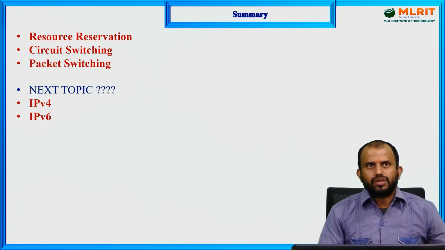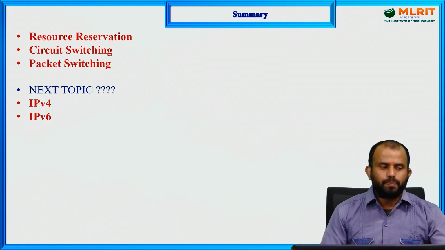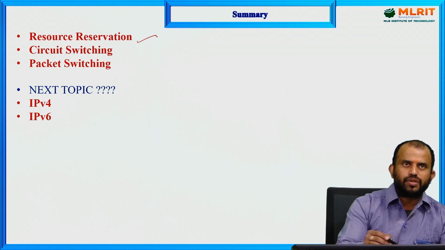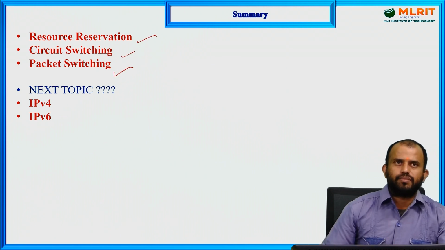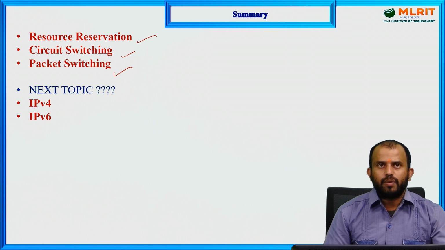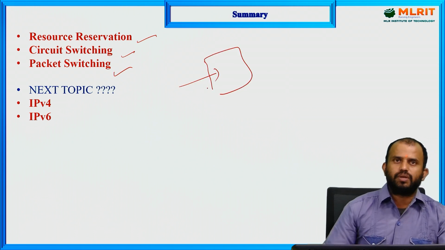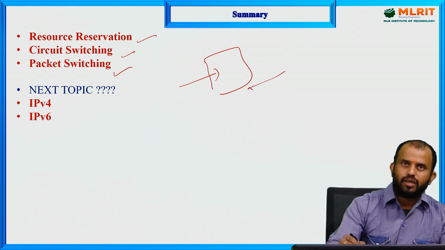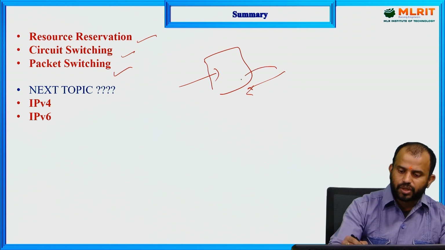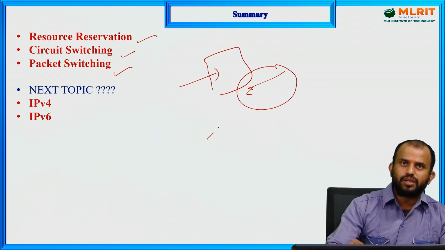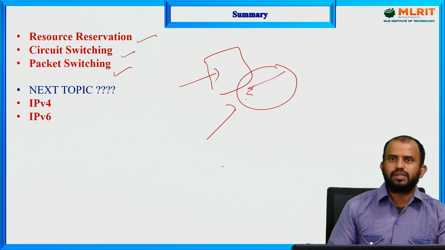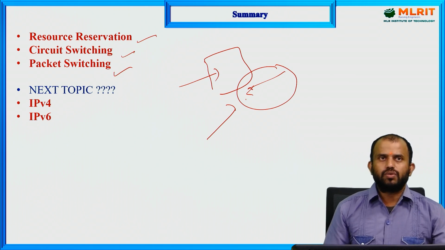So in this session, we discussed three important parameters, which are resource reservation, circuit switching, and packet switching. The resource reservation is how we are able to reserve the resource while information is transmitted from source to destination. If the resources are in idle state only, we go for reserving the mechanism. If the resources are busy, even though we reserve the mechanism, we have to wait for a future opportunity. After successful completion of this mechanism, we initiate the transmission process. That kind of resource reservation is what we call the resource reservation mechanism.